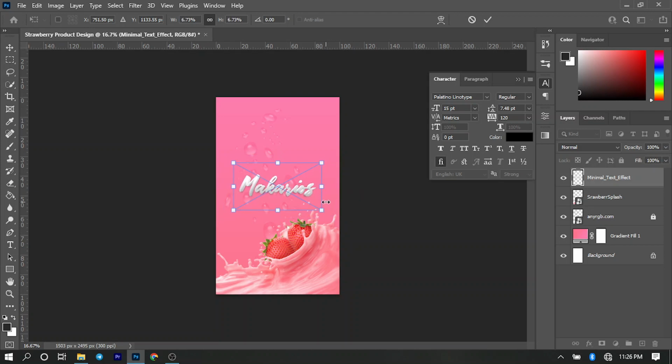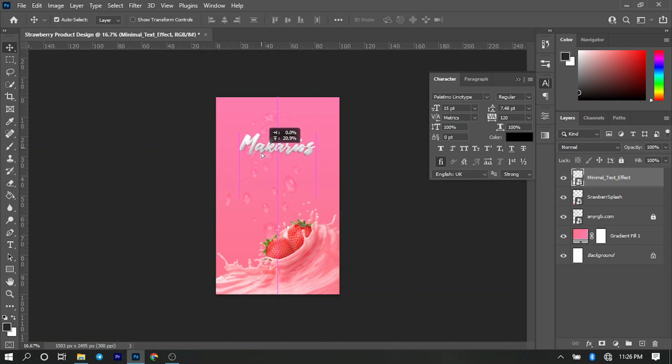So in order for me to make sure that I don't place it too much above the pouch, let me just bring in a ruler and then make sure it's somewhere 15% is okay. I think this is okay, and then move the name to the top, to this side. All right, so it doesn't exceed beyond the top of the pouch.